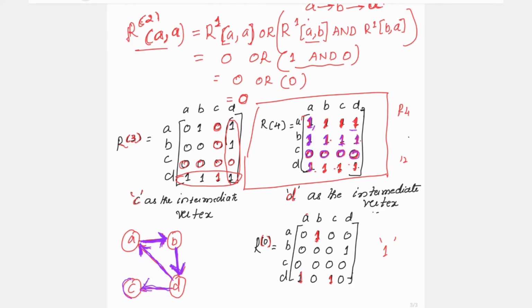D to A whether we have a path, yes, we have a direct edge D to A. D to B we can travel via A, D to A and then A to B. D to C is 1 here, D to C we have a direct edge. Now D to D is 1. So D to D is 1 means D to A first, then A to B, then B to D. So this way whatever was the adjacency matrix we wrote from the given graph, we could finally write what? The transitive closure. Now R4 what we got at the end of this solution is the transitive closure of the given directed graph. So this is how you need to compute the values.